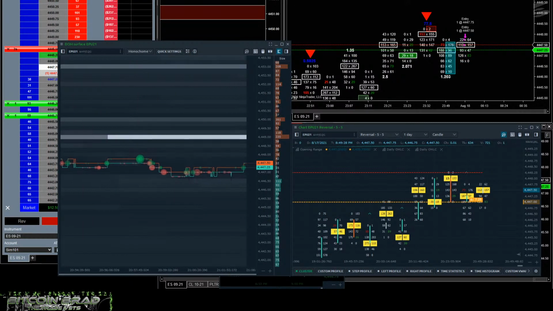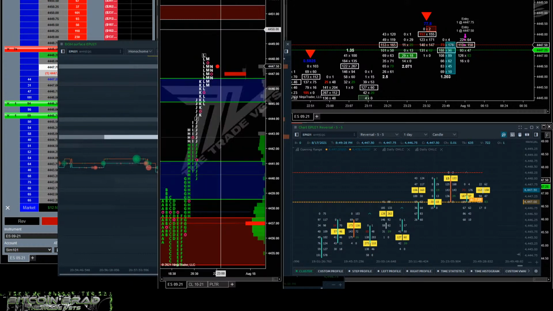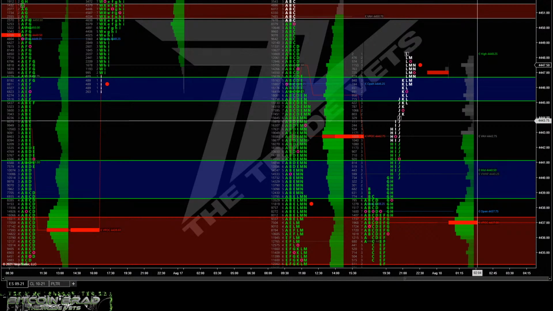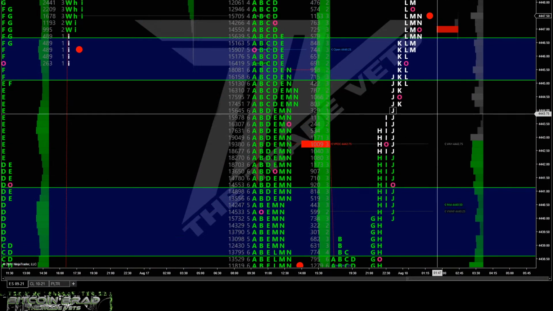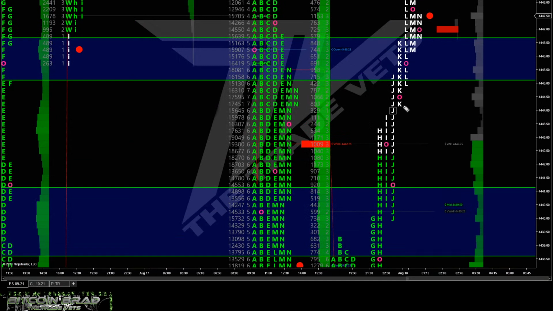So, did I see questions, bro? How do we take benefit by looking at single prints? So you know that there's a position sitting there, right? Let's see if we can find some single prints here. We have a single print down here in the J period. What this is telling us is that there's not enough selling to push through this level. There's enough buyers sitting down here in this position that bought through and liquidated some people, right? When we ran the stops of I, we liquidated up.